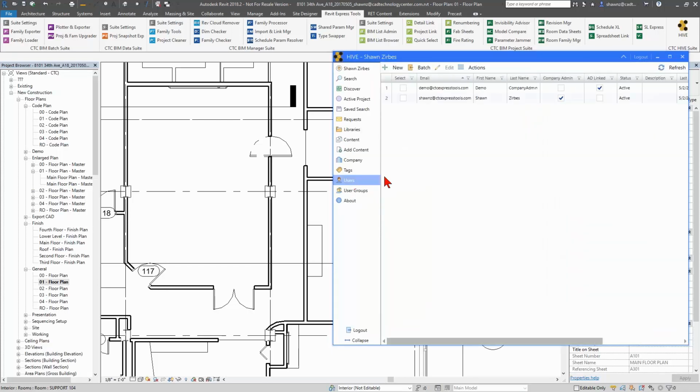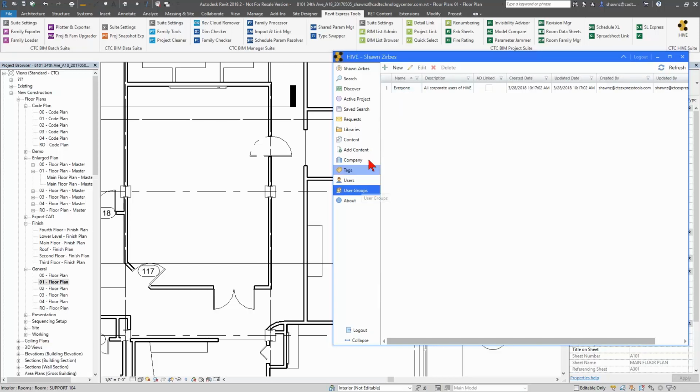So you as admins have the ability to go through and add users to the actual Hive library. You can actually have them synced to your Active Directory system. In fact, you can see this demo user right here is synced to Active Directory, and despite, again, their name saying company admin, they're not actually set up as a company admin inside of Hive, so that limits their rights. With Active Directory synchronization, you can actually have their user groups, the security groups in Active Directory, synchronized. In this case, I don't have that, but that is an option. But you can also make your own user groups here if you'd like.